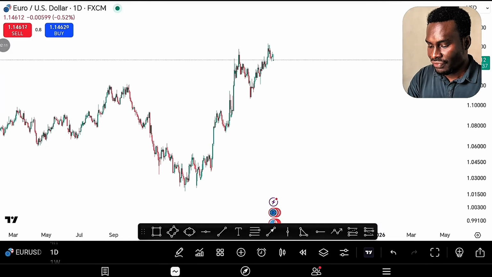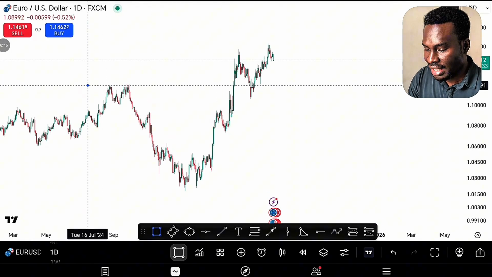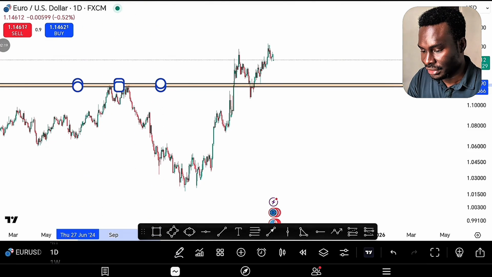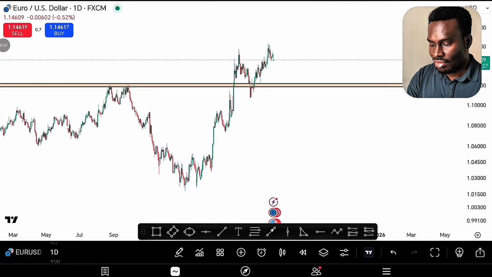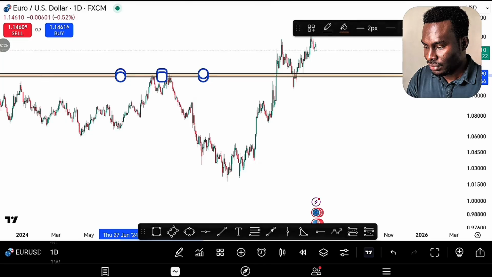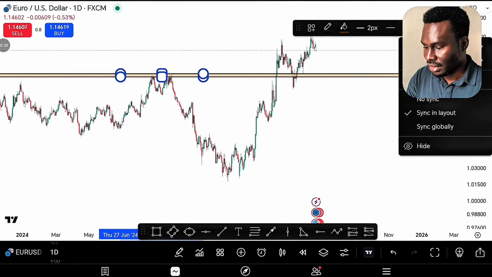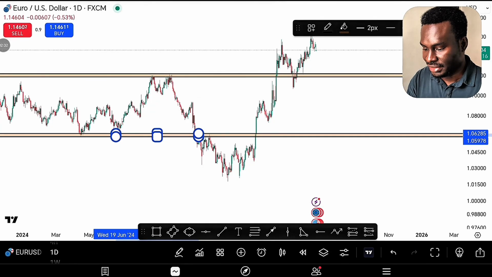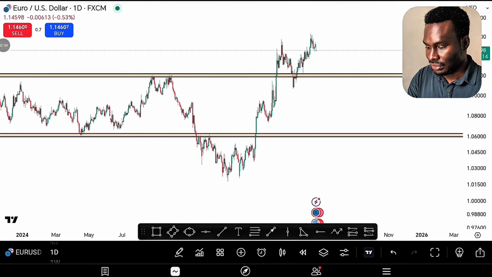So this is EURUSD. If I want to draw a level on EURUSD, I'll just simply pick the first one, which is the hard horizontal tool, and then draw this. You can see how it draws it, and it gets it every step of the way. Then if I want to draw another tool, I'll simply click on it and clone it, and then take it to the next level, wherever it is, and put it there. That's how I do it.